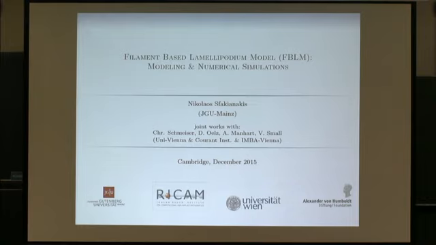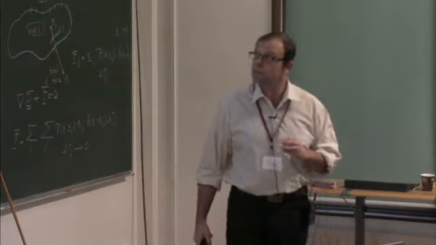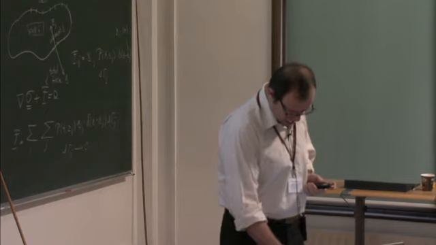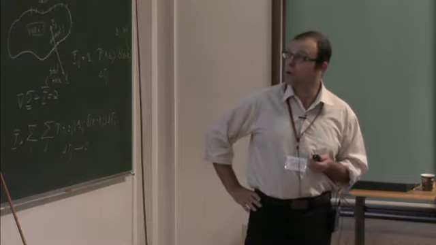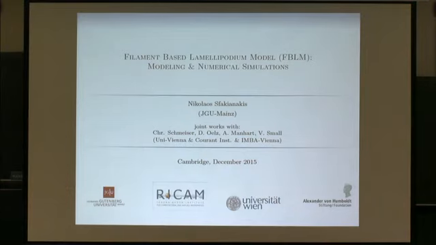This is a work that started some years ago in Vienna in the group of Christian Schmeiser, and parts of this work have been done in collaboration with him, with Dietmar Ölz, Angelika Manhart, and Vic Small. I should also acknowledge several institutes that have been funding our work in this direction, like, of course, the university where I come from, the Johannes Gutenberg-Universität in Mainz, the RICAM Institute in Linz, the University of Vienna, and the Alexander von Humboldt Foundation.